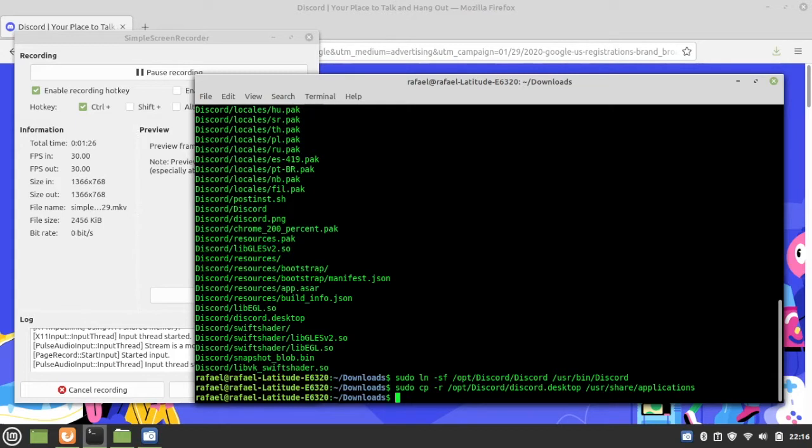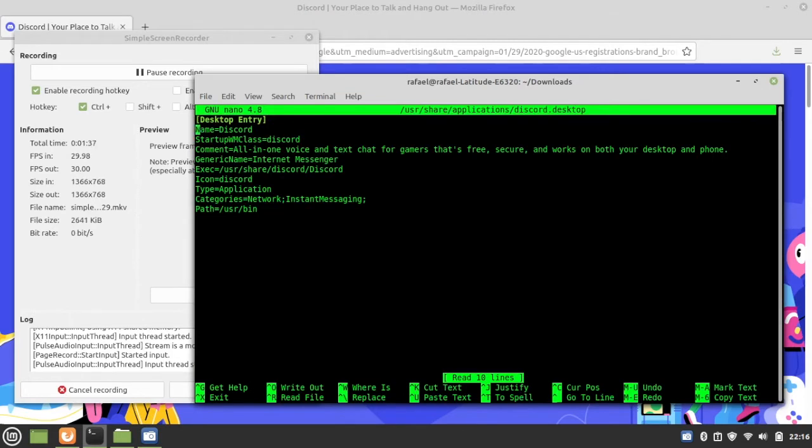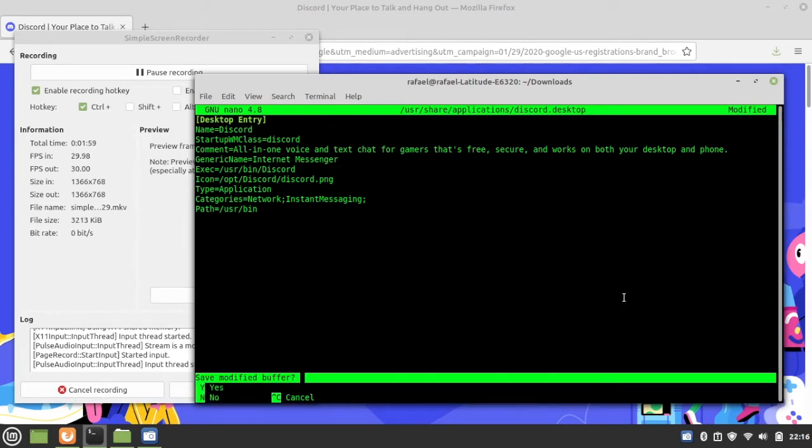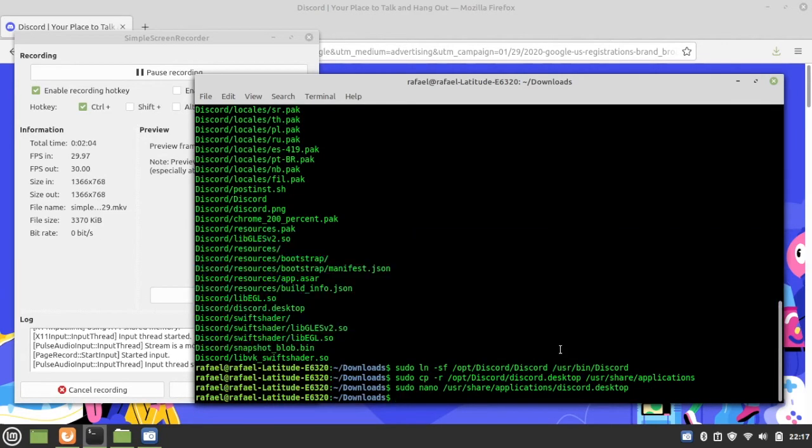And then the last thing we're gonna do is edit the file that we just copied. So we're gonna use the nano text editor, nano /usr/share/applications, then the discord.desktop file, all right? So here we're gonna also edit the icon and the executable files. So here the directory is /usr/bin/discord, and then the icon is this directory over here. So it will show us the Discord icon. It's a PNG file. And now we're gonna save the file with Control X. And then you have to reboot your computer for the changes to take effect.